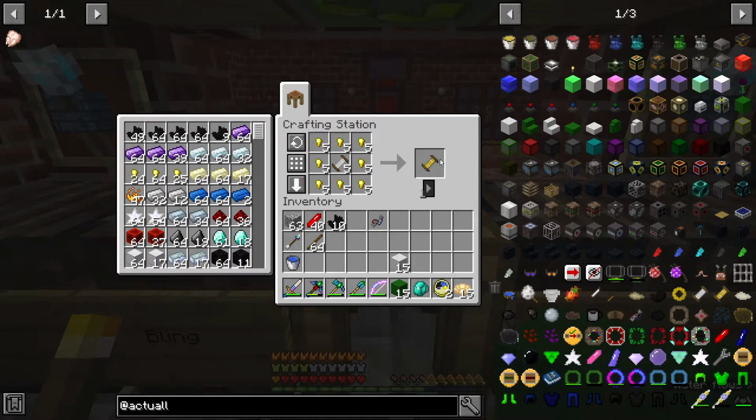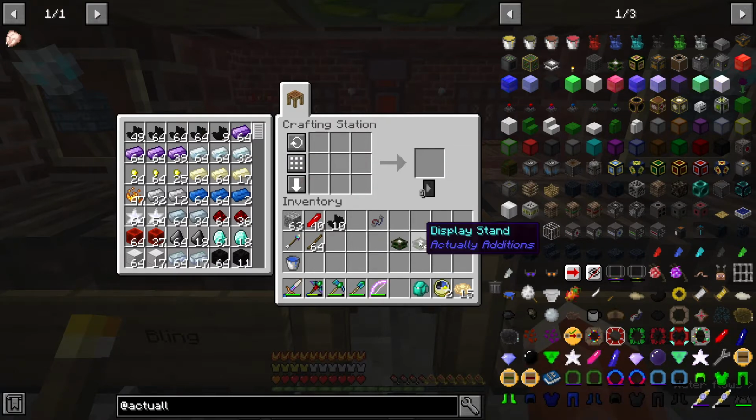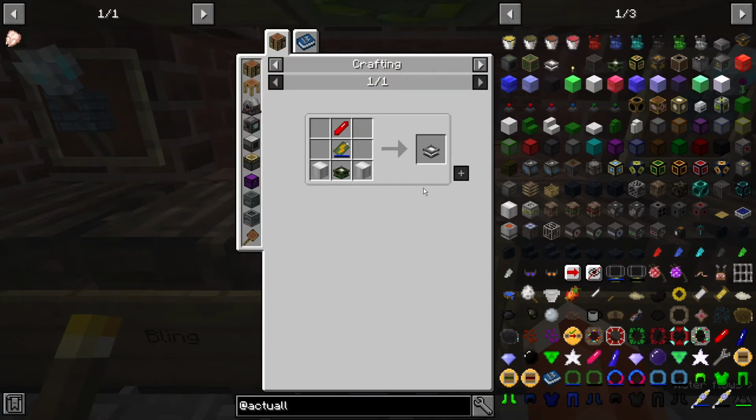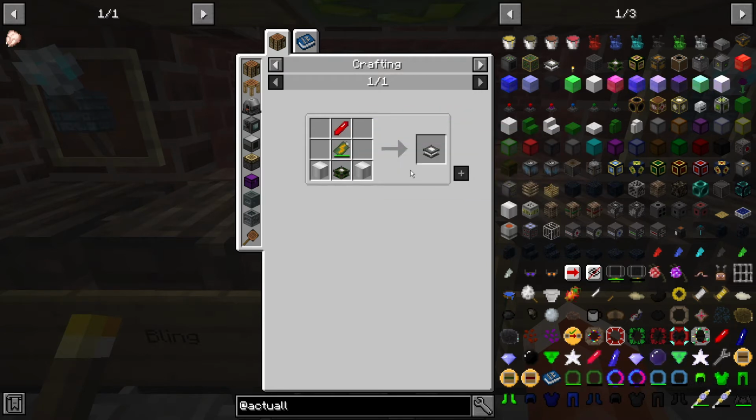Advanced coils. And there's 5. Ta-da! So we make 5 display stands. And then we're going to take one of those and turn it into an empower. To do that, we need 2 iron casings, a double battery, and a Restonia crystal.